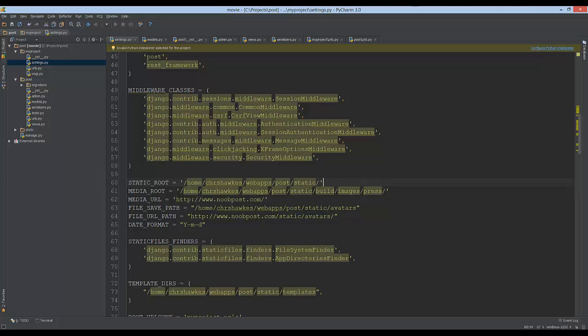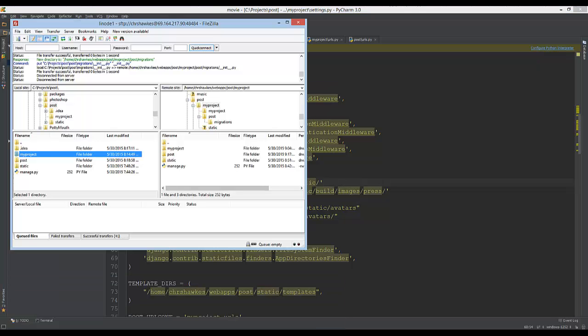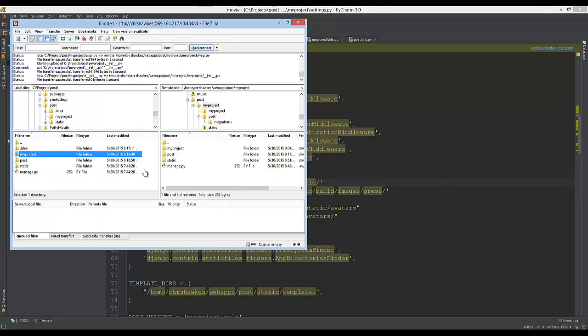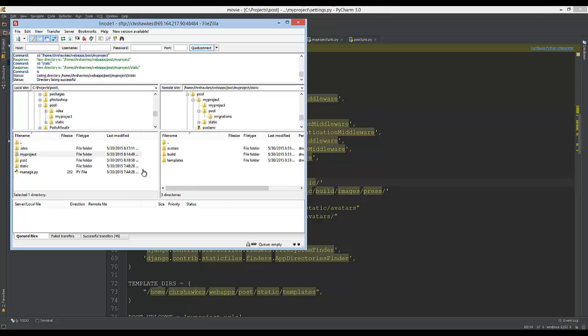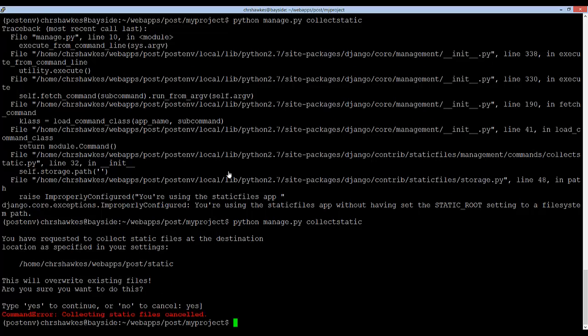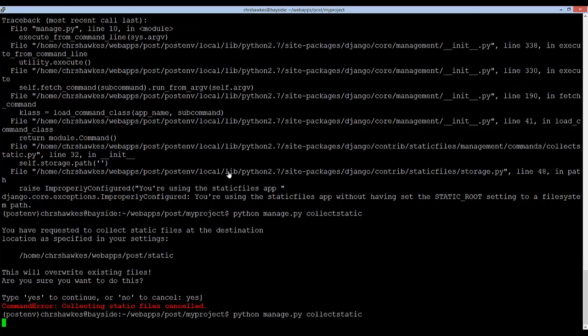Alright, so if I go ahead and update this, collectstatic should be able to work now. Because what it's saying is that it needs to know where the static folder is, because it's going to put the CSS folders in here. It should be like an admin folder. We'll check that in just a moment. So if I run this command again, just go ahead and say yes.